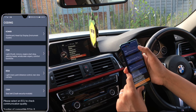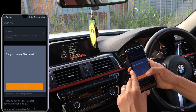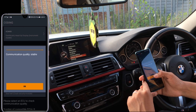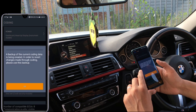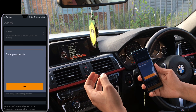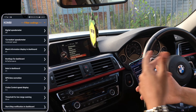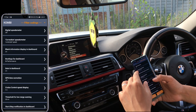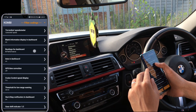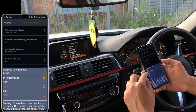It's already found all of the ECUs I'm available to code. The first favorable one is the dashboard — that's the area I'm interested in coding. We're going to look at the instrument cluster. First we need to read from the vehicle — when it's reading, it's also saving a backup for you, which is quite smart. I'm not interested in the digital speedometer because I don't have a digital one. You can see here it says boot logo dashboard.